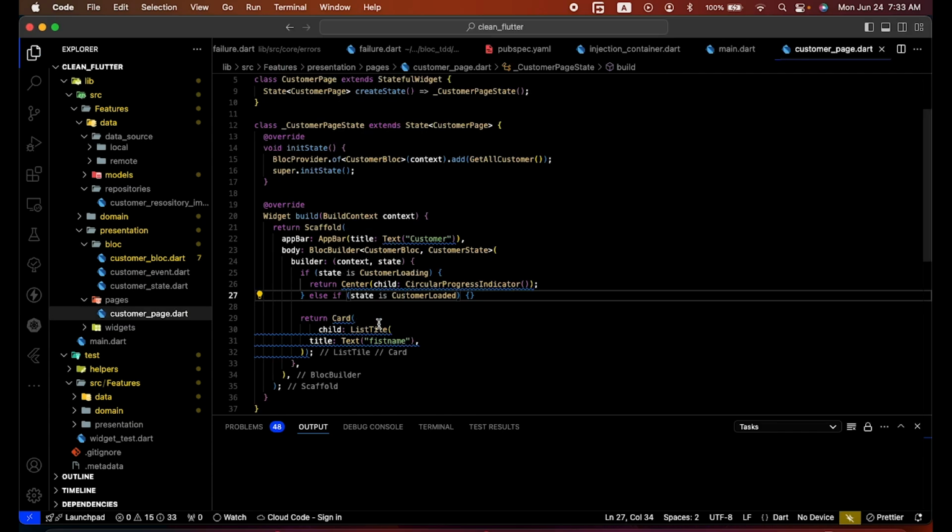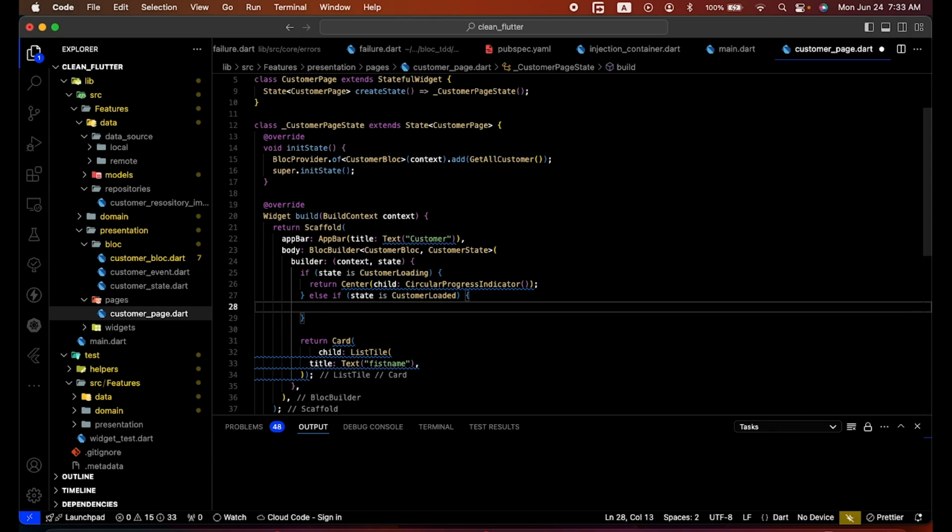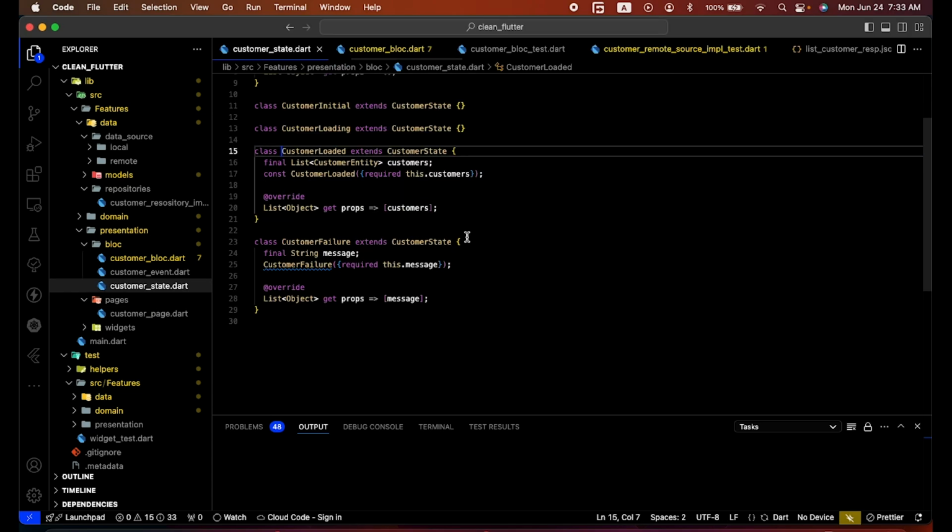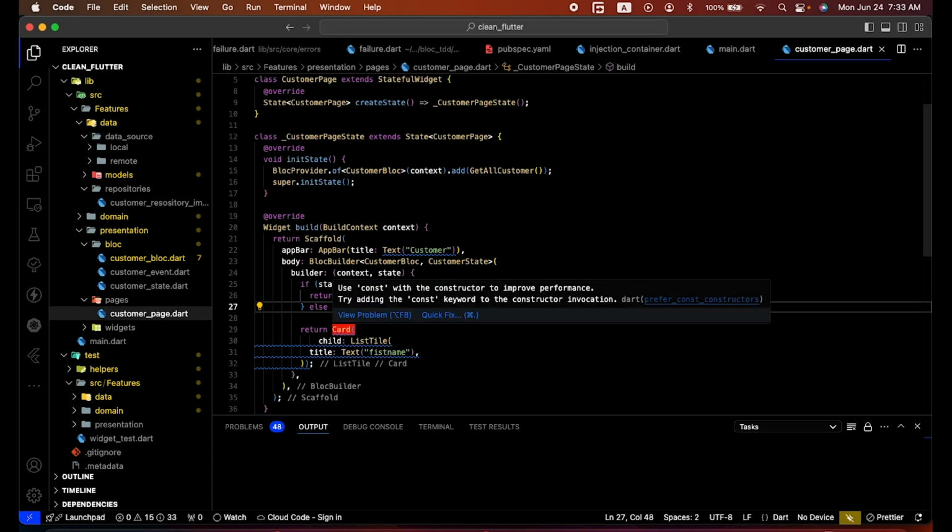How can we display lists in Flutter? We can use ListView.builder if you don't know the amount or the length of the list.